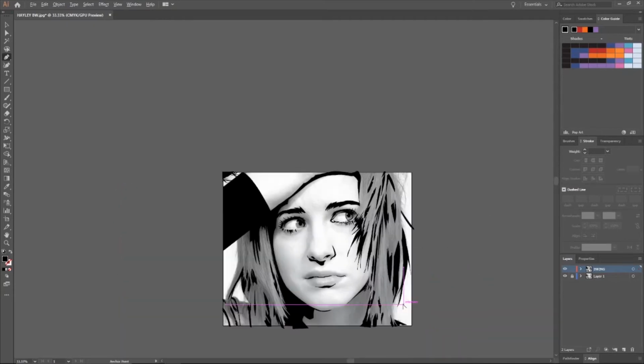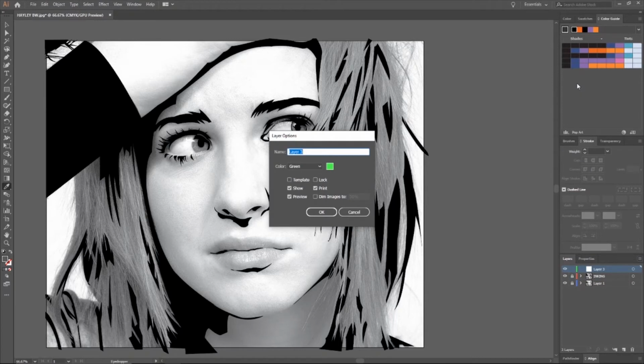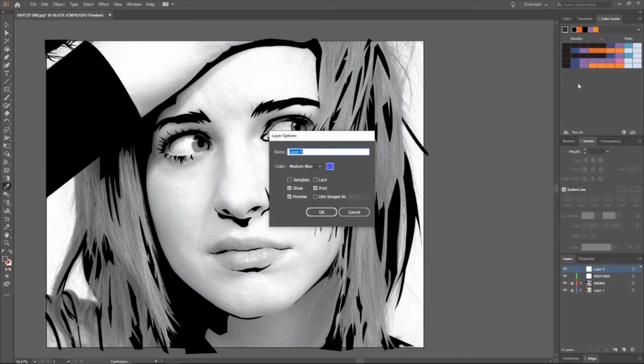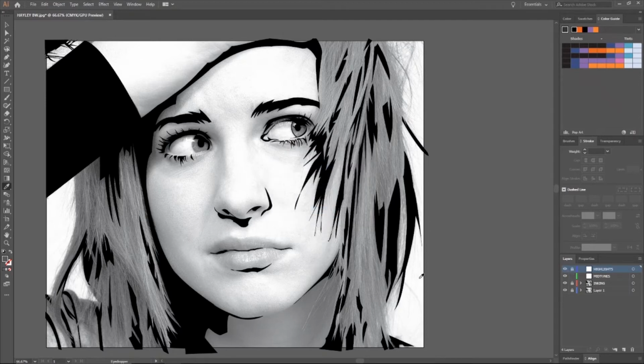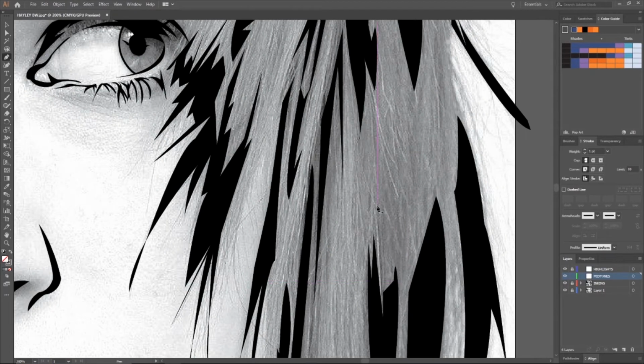I have most of the blacks laid in. And I think what I'm going to do is create another layer that I'm going to name midtones. Maybe another one that I'm going to call highlights. And I was going to color this in with colors, but I think what I'm going to do is actually color pick, go in here and color pick a gray. And I'm going to use the pen tool to, on the stroke, line out, for instance, let me draw, actually let me move this below the inking layer.